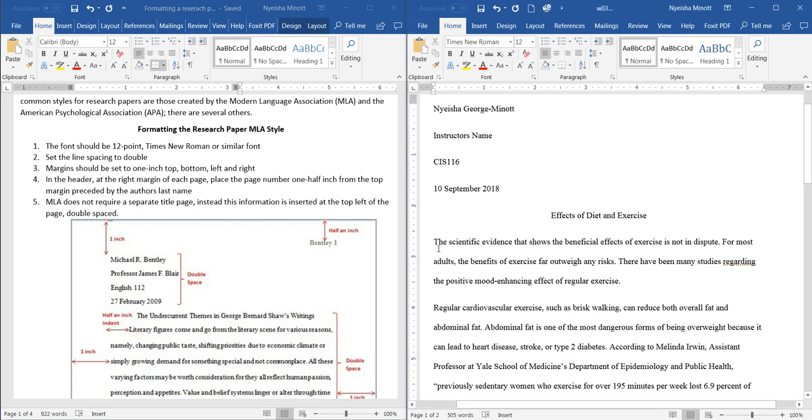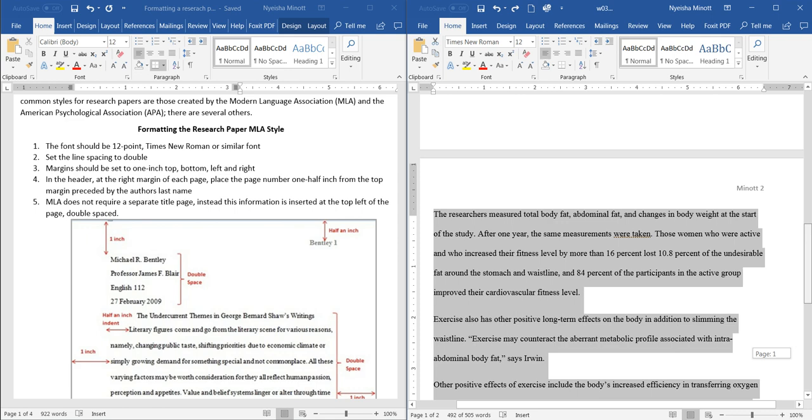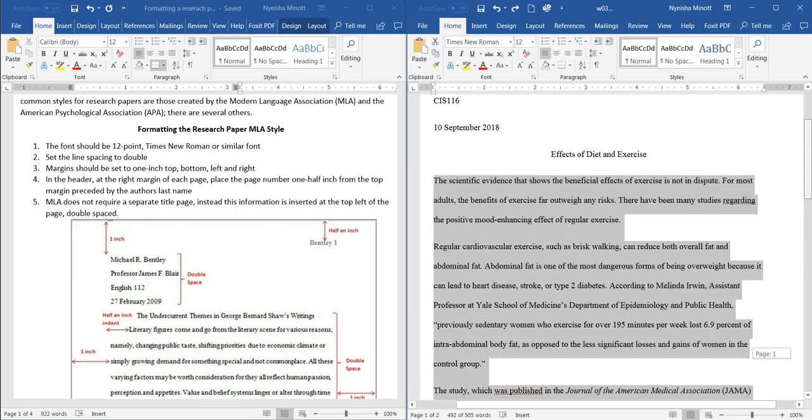Now, if you're not sure how the feature works, which I'll show you just now, you probably would have pressed the tab key for every paragraph, but that's a bit time consuming. Imagine 100 pages of that. Here's what you should do. You're going to highlight the text in your paragraphs, all of it. Let's go back to the top. And here's the feature that you are going to use.